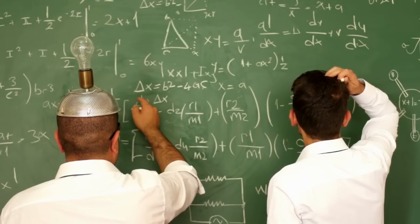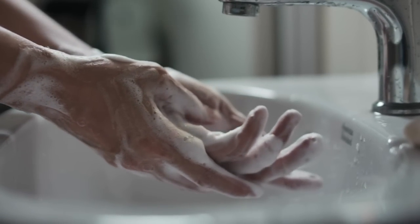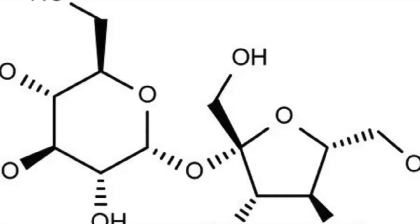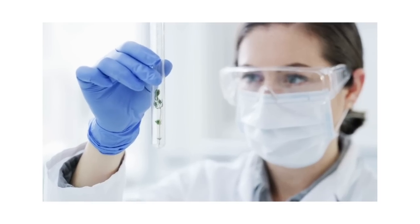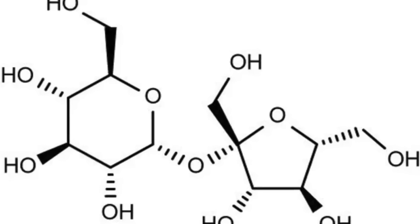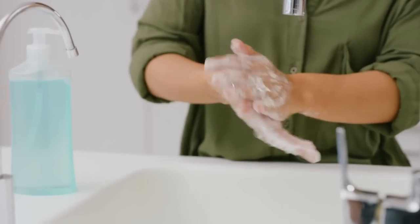Wait a second. I was editing this and thought, why don't I look this up? It can't be that confusing, right? Wrong. I tried hard to understand the soapy science behind sugar and why it boosts lather in soap, but I was met with diagrams that look like this and words like hydrophilic, monosaccharides, and exothermic. What I did manage to gather is that because of sugar's molecule structure and how it reacts to water, this lowers the surface tension of soap. What that means is that it allows bubbles to stay bubbles for longer, which allows the lather to build up instead of bursting. Hope that helps.